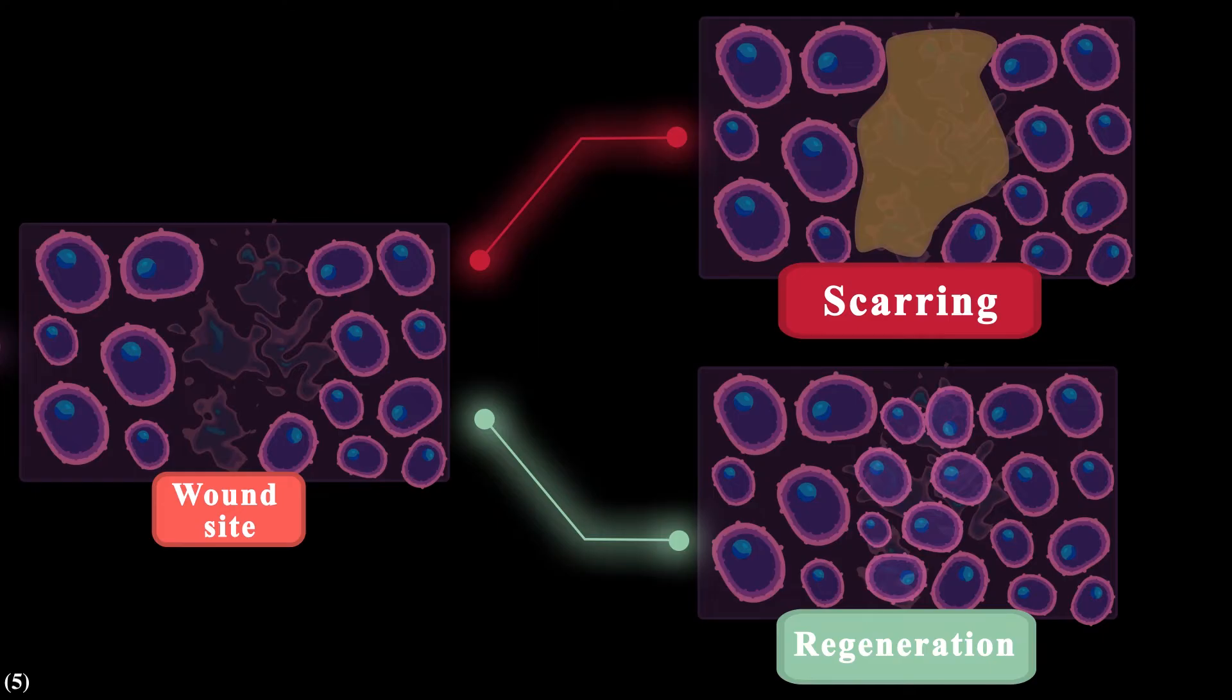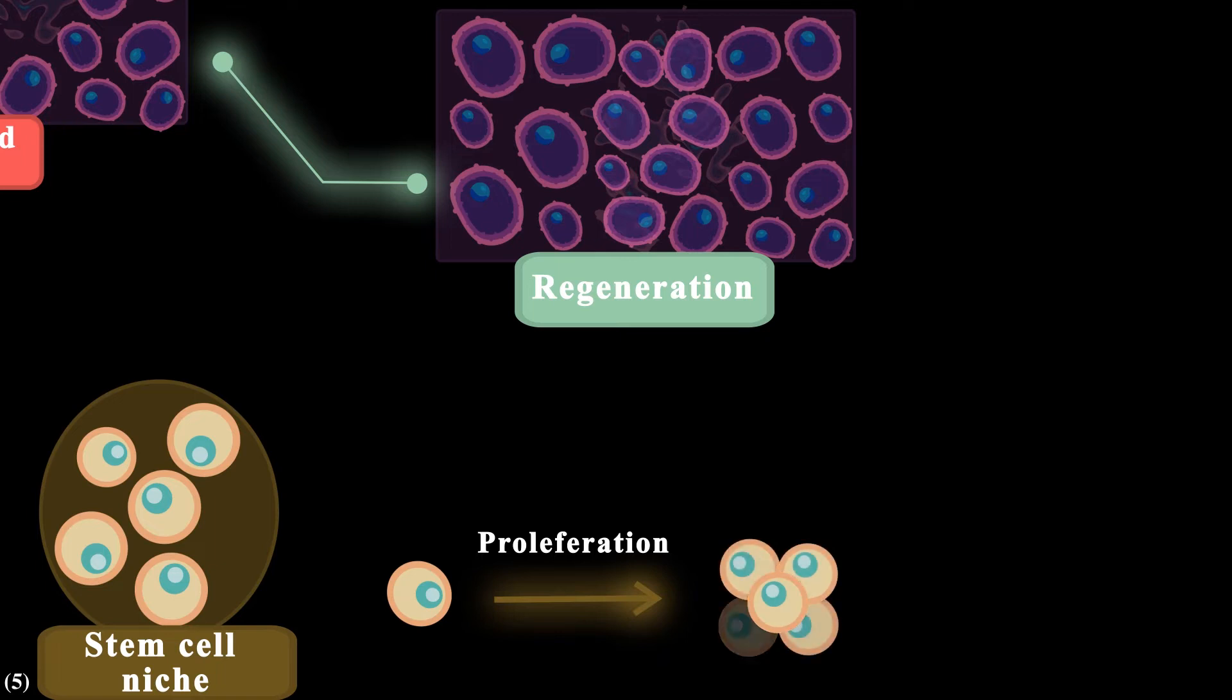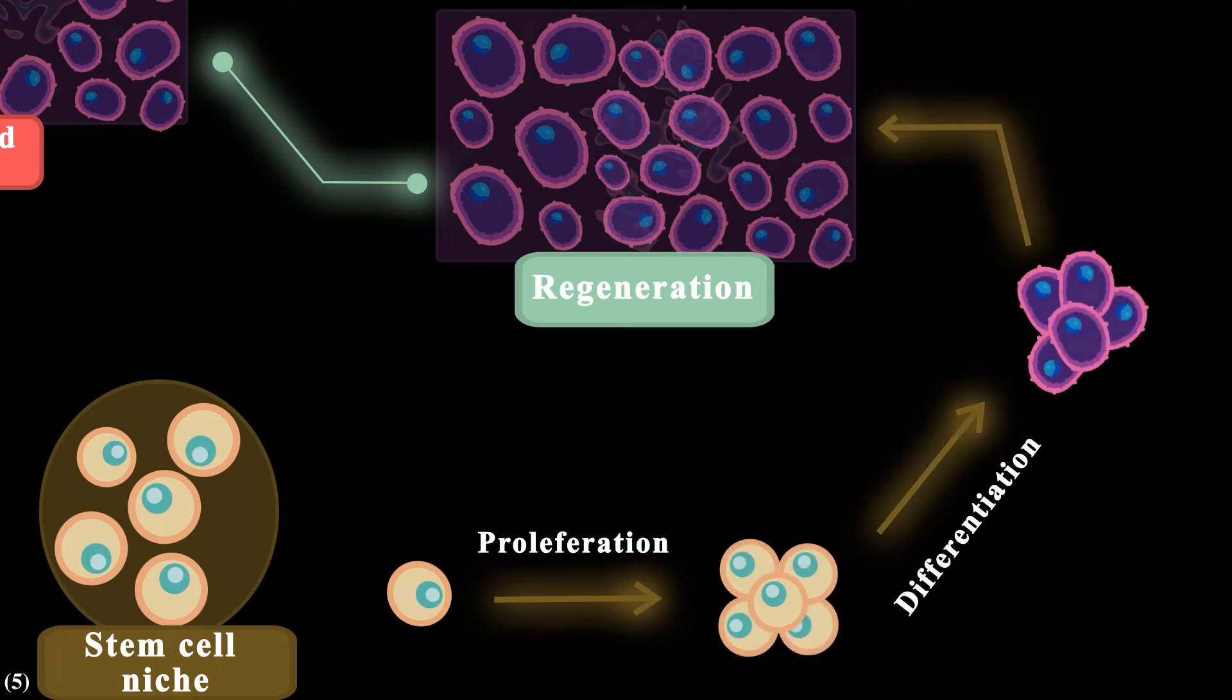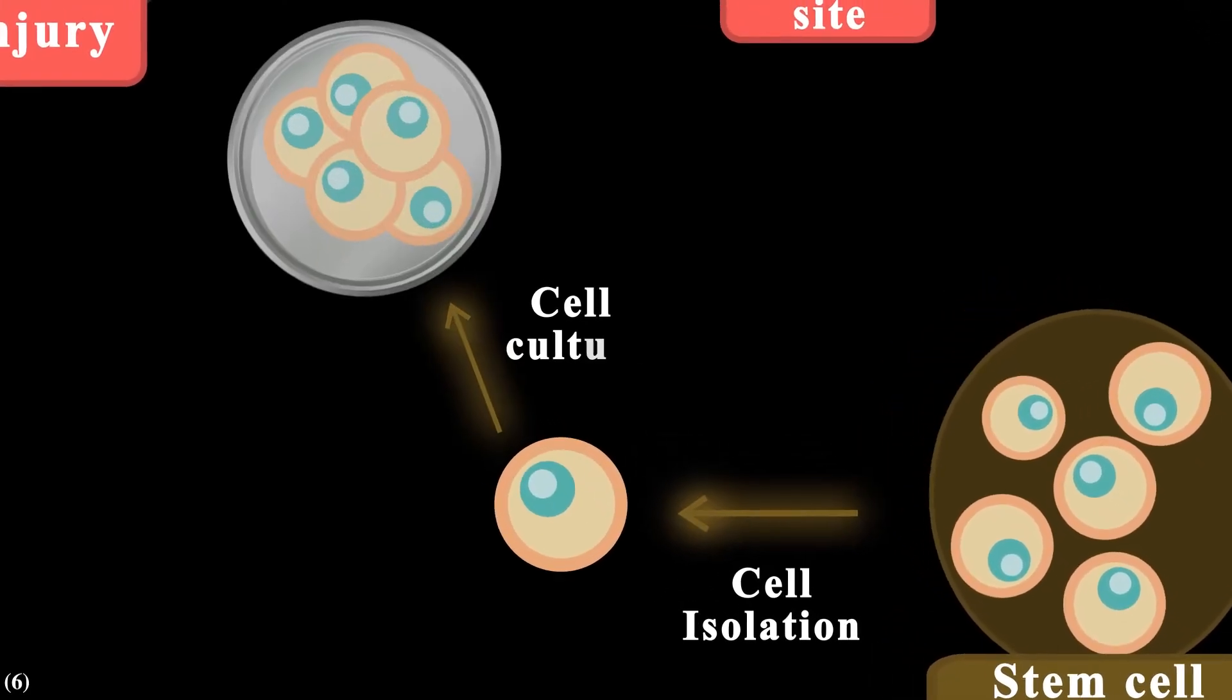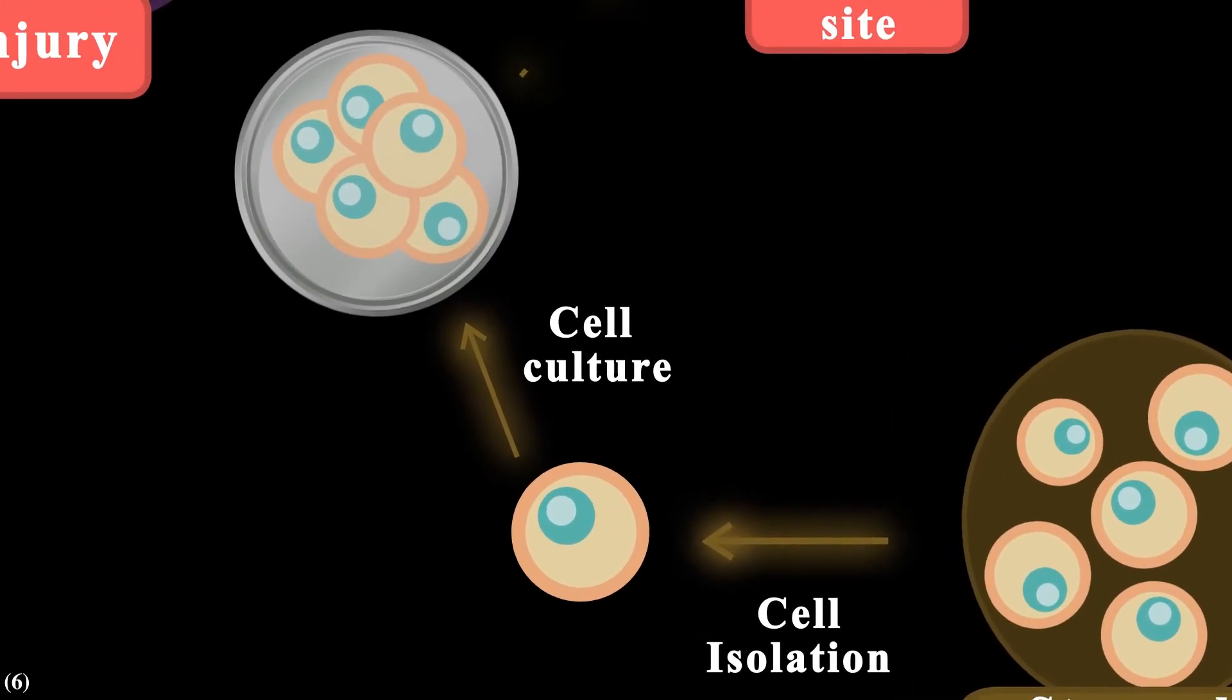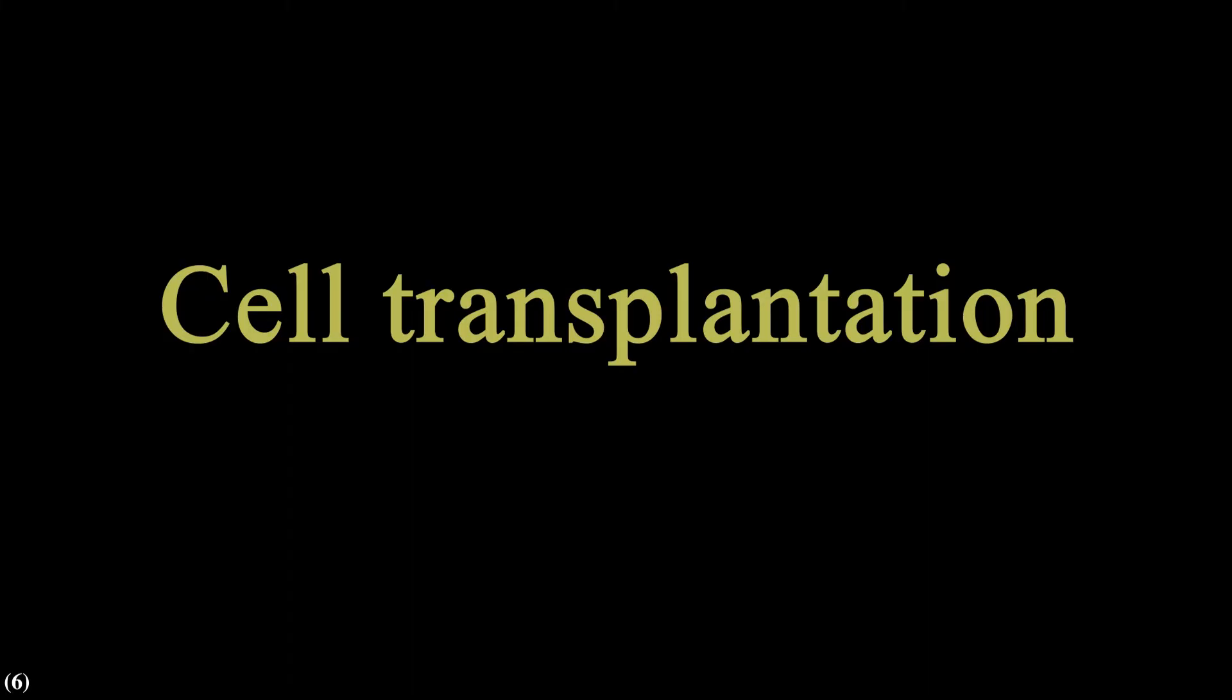We know that our specialized cells or fully differentiated cells can divide to make new cells. But we found that most of our tissues have a niche for stem cells which can proliferate to make more of them and they can differentiate into specialized cells. We started developing techniques to isolate those stem cells from our tissues and we started culturing them in the lab to make more of them, so we can inject those stem cells directly into the sites of injury which we call cell transplantation. But it doesn't work quite well.